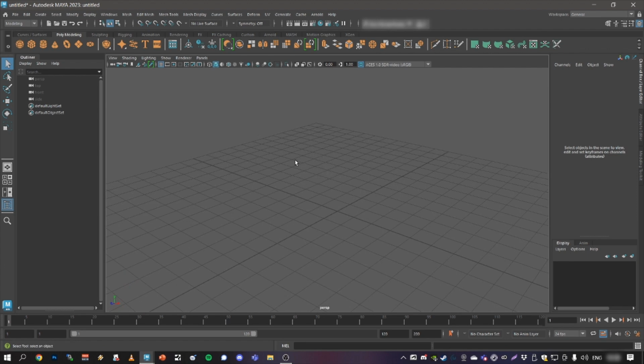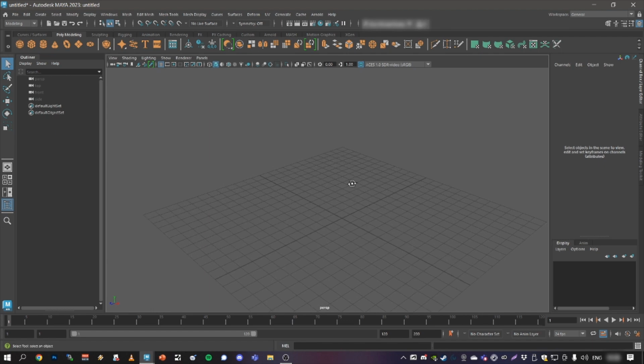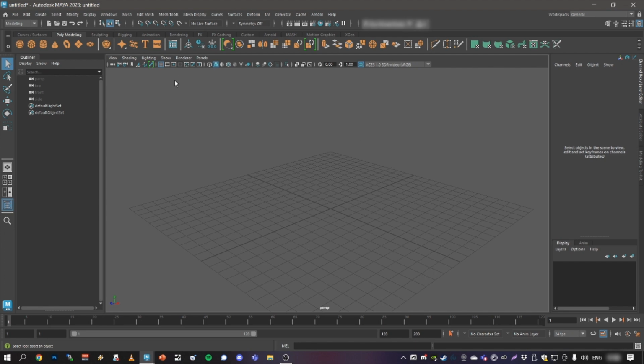There's one more thing we have to change, unless your treehouse is a few centimeters big, which I suppose most of you don't want to end up with. So that would require us to change the working units to set that from centimeters to meters. There's an easy way to do that. It's a bit convoluted maybe, but that's something you have to get used to. And that can be said about many things when it comes to Maya, to be honest.